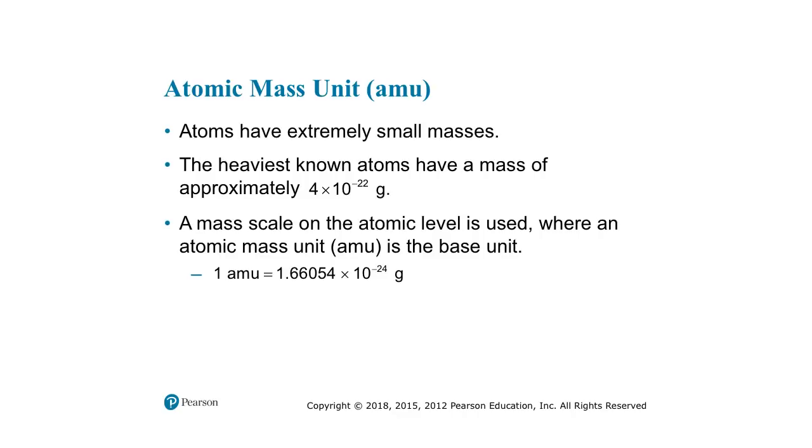Now remember how, in one of the earlier videos on conversion, we were talking about the nanometer: there's 10 to the 9 nanometers in a meter, and there's 10 to the minus 9 meters in 1 nanometer. So you can define your conversion factor both ways. Well, what's 1 gram equal to? How many AMU are in 1 gram? Because we get an interesting number here. If we divide both sides by 1.66054 times 10 to the minus 24, we get that answer. If we do that arithmetic, that works out to be 6.02214 times 10 to the 23 AMU.